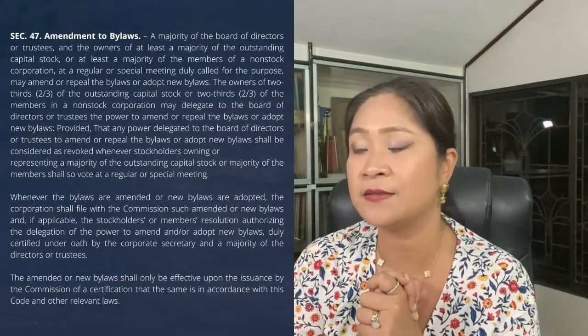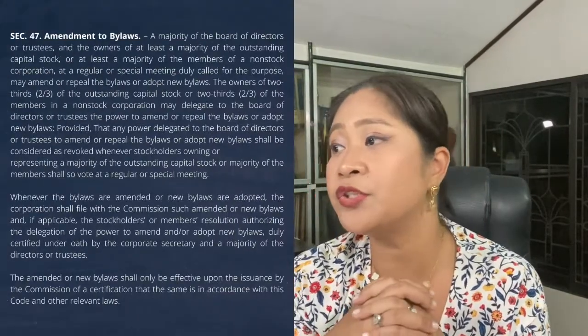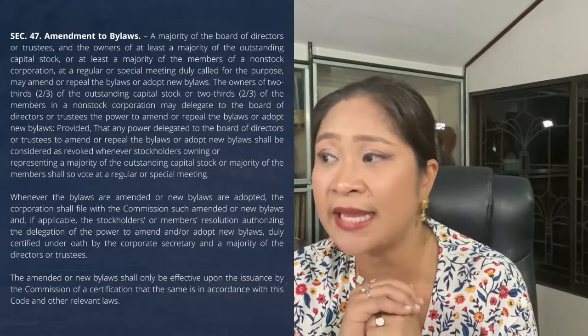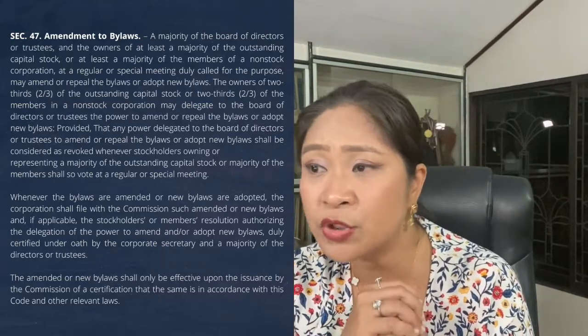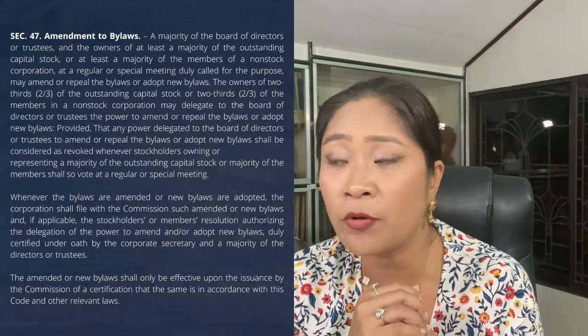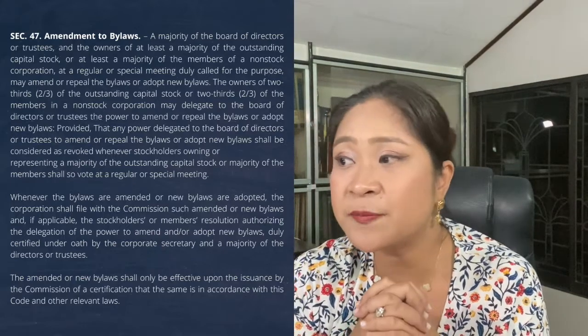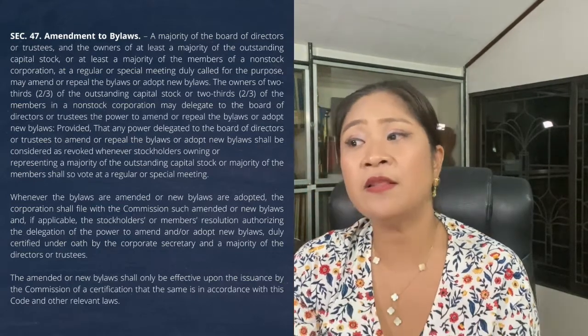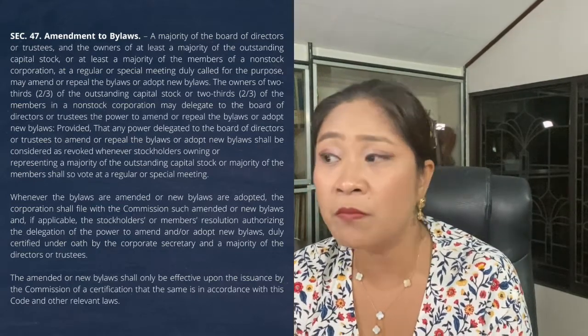It says, a majority of the board of directors or trustees and the owners of at least a majority of the outstanding capital stock or at least a majority of the members of a non-stock corporation at a regular or special meeting duly called for the purpose may amend or repeal the bylaws or adopt new bylaws.